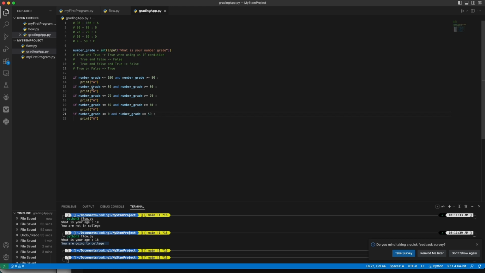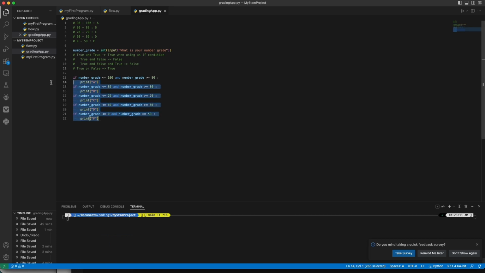And now we also have to change these outputs, because we know if it falls between the range of 89 and 80, it's going to be a B. If it falls in the range of 79 and 70, it's going to be a C. And then again, 69 and 60 is a D, and that's an F. So that's going to be our program. And you can see how these are called compound conditions. Using compound conditions, we can check if these things are in a range.